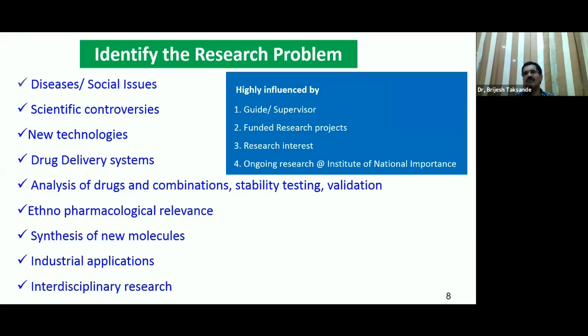But traditionally we are all working on it, right? And these traditional protocols are highly influenced by your guide or your supervisor. We don't have any control, as there is a guide allotment and you have a specific guide to your credit. You have his expertise and his experience to work on.